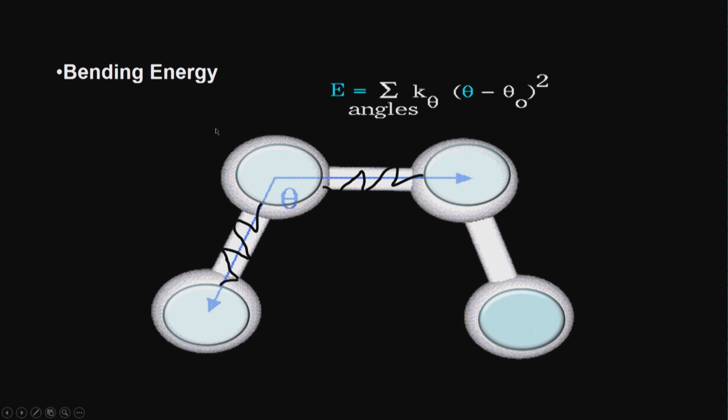Let us go to bending energy now. Bending energy, you have 3 atoms and there are 2 bonds. So, the angle could be less or it could be extended, expanding or compressing. Again you go for a quadratic form like this, E is equal to summation of k theta, theta minus theta naught square. So, you have two parameters, theta naught and k theta, and again you do a summation because there could be many bonds where there could be a bending happening.